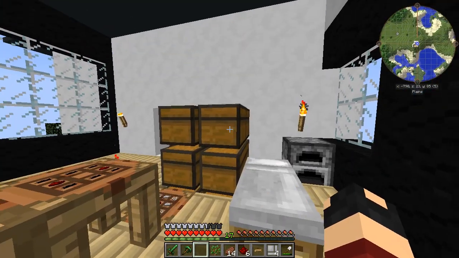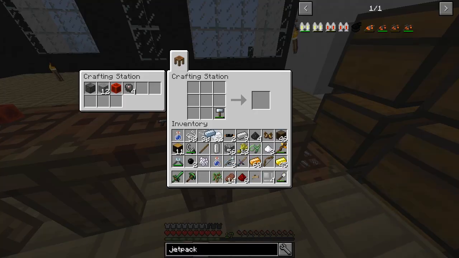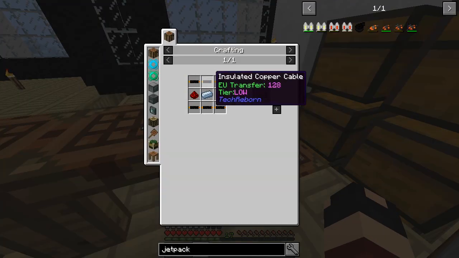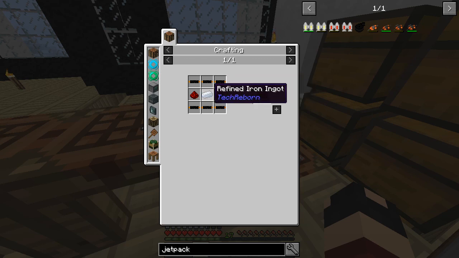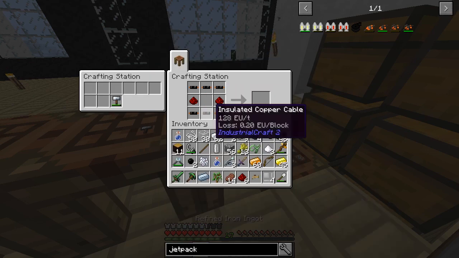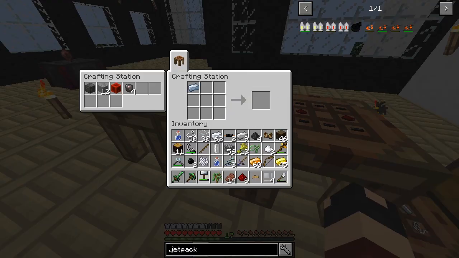Ah, well, it's done. Refined iron ingot goes right here. Oops, wrong crafting bench. Right here. And we get nothing. Nothing. I've been lied to. Insulated copper cable, redstone, refined iron ingot, redstone. What's going on here? Okay, apparently I've been misled again. What's with me and being misled today? Okay, so put that in there.